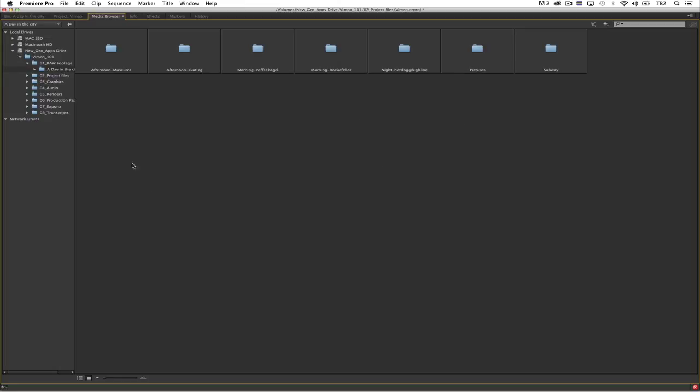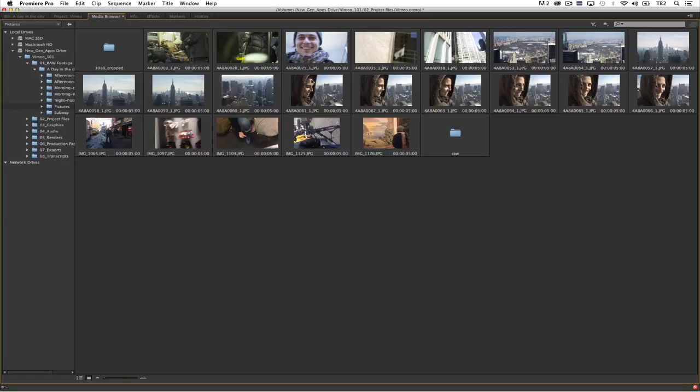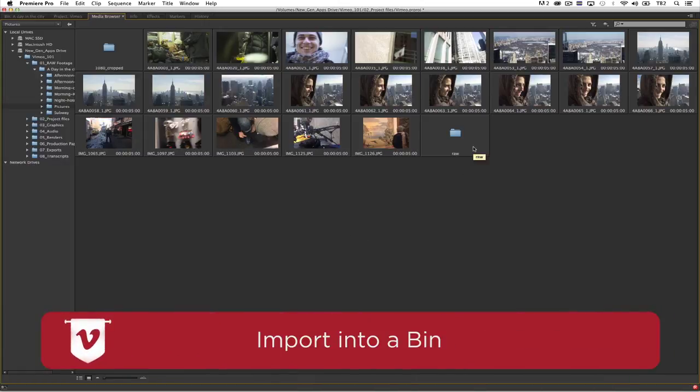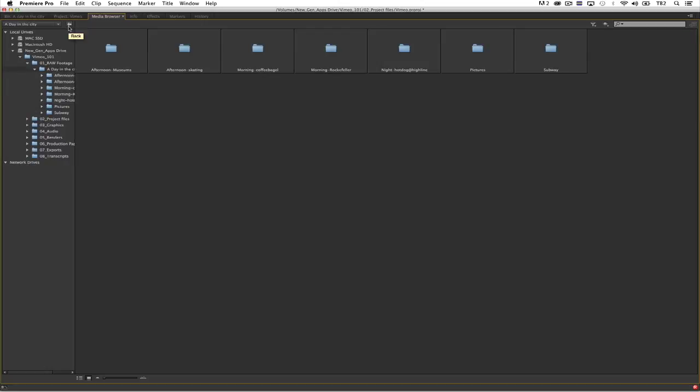Using the icon view, I want to show you why I want to import my pictures into a separate folder. So I do have my raw images in here. That's CR2 files. And then I have my 1080p cropped images as well. What I could do is, of course, go back. This right here is the back button. This will take you back one folder. And now I'm back here in this part of my directory.